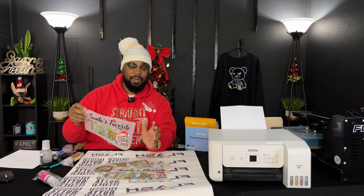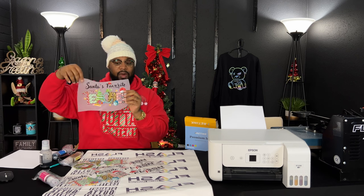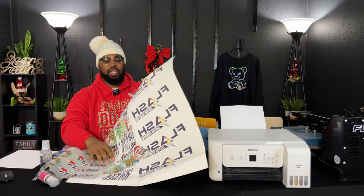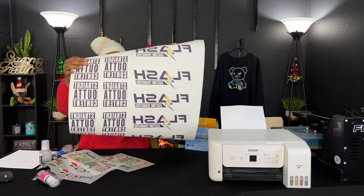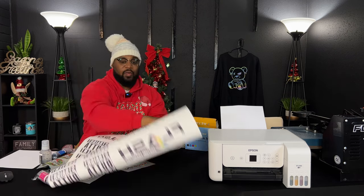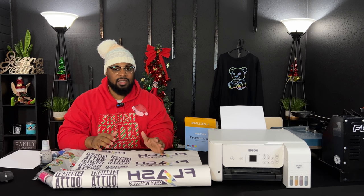A lot of people out there, this is their first time, and they don't know the difference between a DTF transfer, which is on film, direct to film, that's what DTF stands for, and sublimation, which is just paper. This is just sublimation paper. One is mirrored, one isn't. So this is how it looks. We get a lot of people who go onto the website and purchase this because it's cheaper, and they get this piece of paper and say, what the heck? This isn't what I ordered.